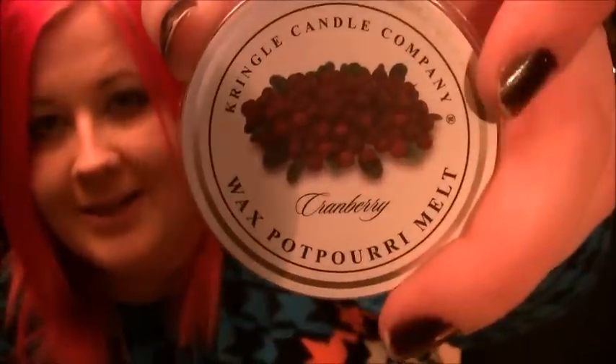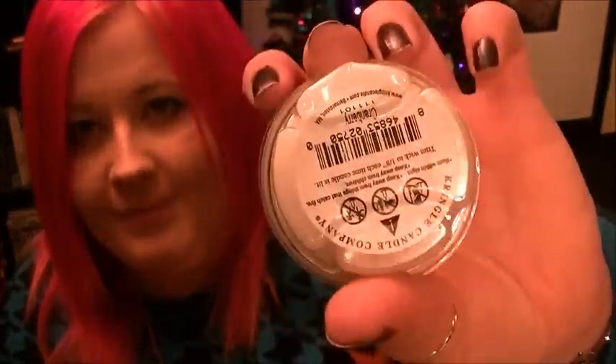And this is another Wax Potpourri Melt - this is one where you take it out and break it up and melt it. This one is cranberry scented and I think this one's one of my favourites actually. It smells very festive to me - it's very strong and I think it's going to definitely fill a room because it's like one where you can smell it before you've opened it. I really like that one. Then we've got another Wax Potpourri and this one is called Honeydew Melon. I'm not a fan of melon usually but this actually smells really nice - it smells very fresh and it's a little bit more subtle but quite nice.